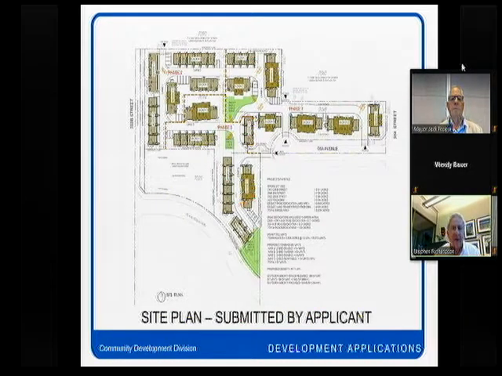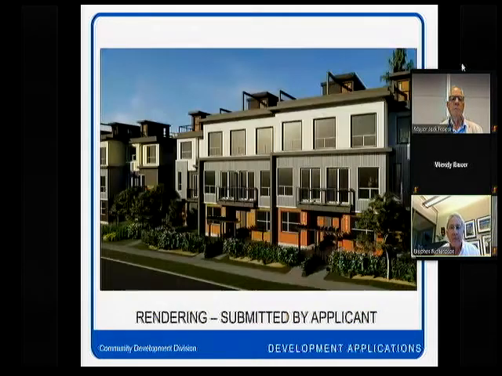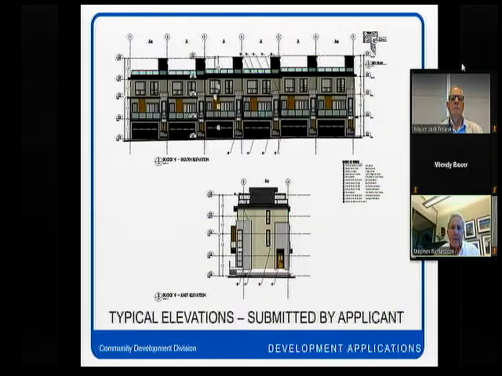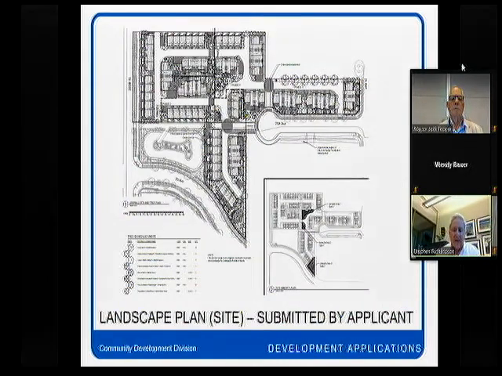The next series of slides are renderings along with elevations. And the landscape plan is indicated in development permit 100962. Staff recommends support of Central Gordon Estate Neighborhood Plan Amendment Bylaw 5616 and rezoning Bylaw 5617, subject to 8 conditions listed on page 10 of Council's agenda. Your Worship, a total of 64 notices were mailed out, 14 written submissions have been received, and we have no individuals noted on the speakers list.